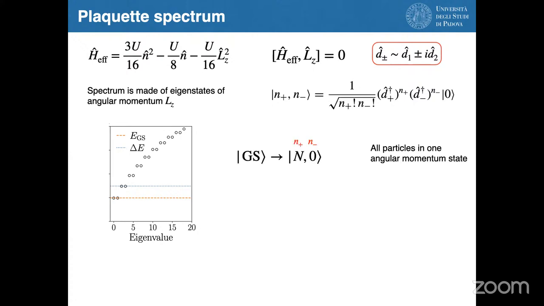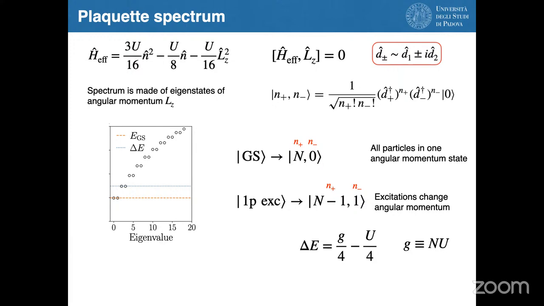Thank you, Maren, for building up the library. Okay, so how does the ground state look? Because of this term that wants to maximize angular momentum, you have two possible ground states: one in which I put all the n particles in the plus chirality state, or the opposite, or a linear combination.